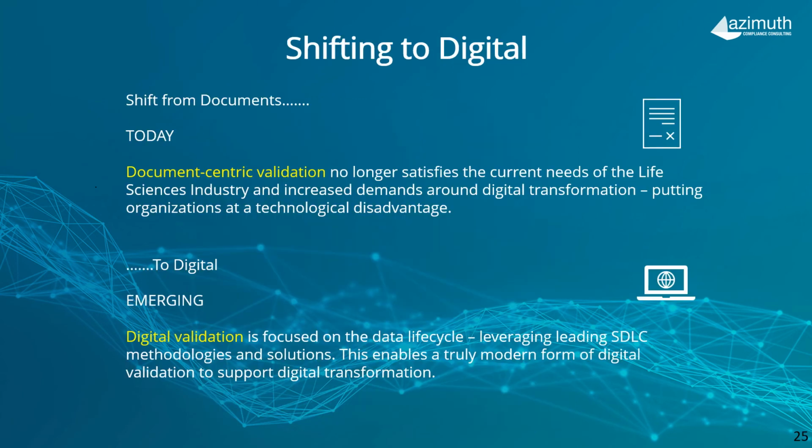CSA requires a shift away from documentation to digitalization. The new validation effort should leverage software development methodology and tools to be successful. More and more IT organizations are shifting to an agile development and documentation model. Validation must support this transformation effort by adopting similar processes and tools. We see companies that try to use both, and the bottleneck is always the validation effort when the waterfall model or GAMP is used, rather than an agile CSA model.